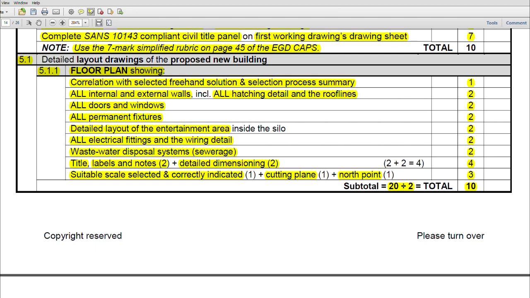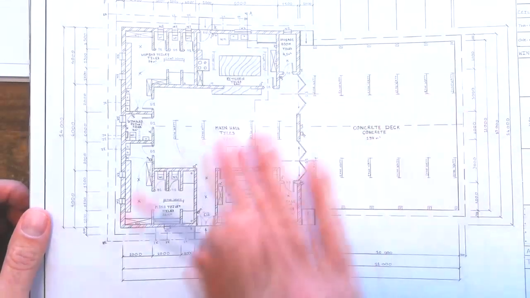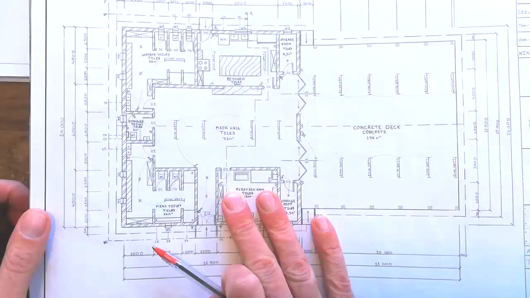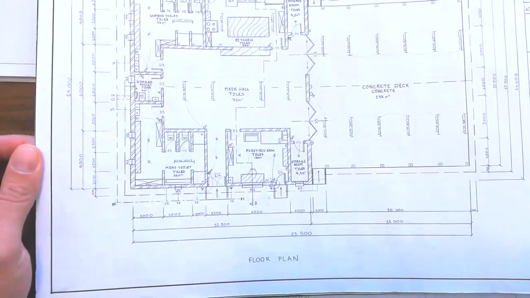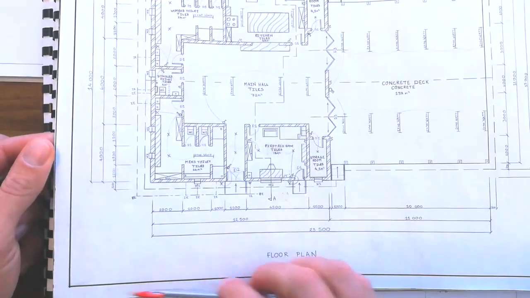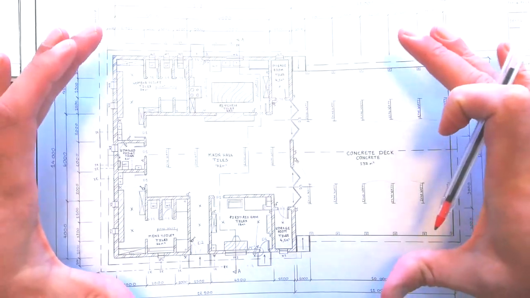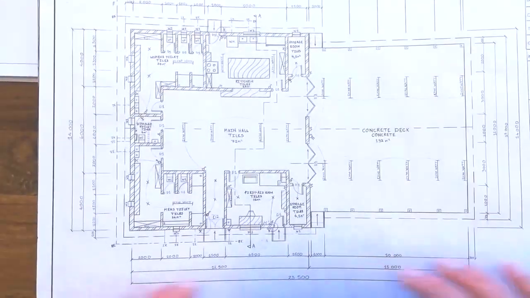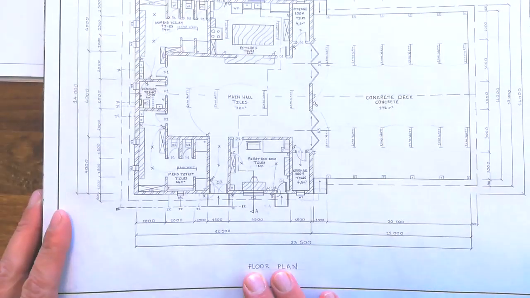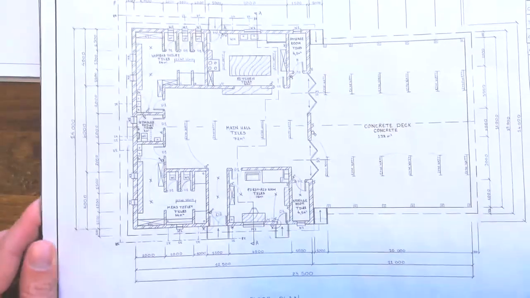Let's look at some practical examples. Okay, grade 12s, let's look at an example here of a floor plan done by previous grade 12 learners for their PAT tasks. Now, you'll see a title block on the side. I've just done another video discussing a title block, so have a look at that so that you get yours perfectly right. There's going to be a nice border around it, and your floor plan is going to be planned in this area to be in the nice center of that. It's going to have your title, and we're going to look at this in a bit more detail.